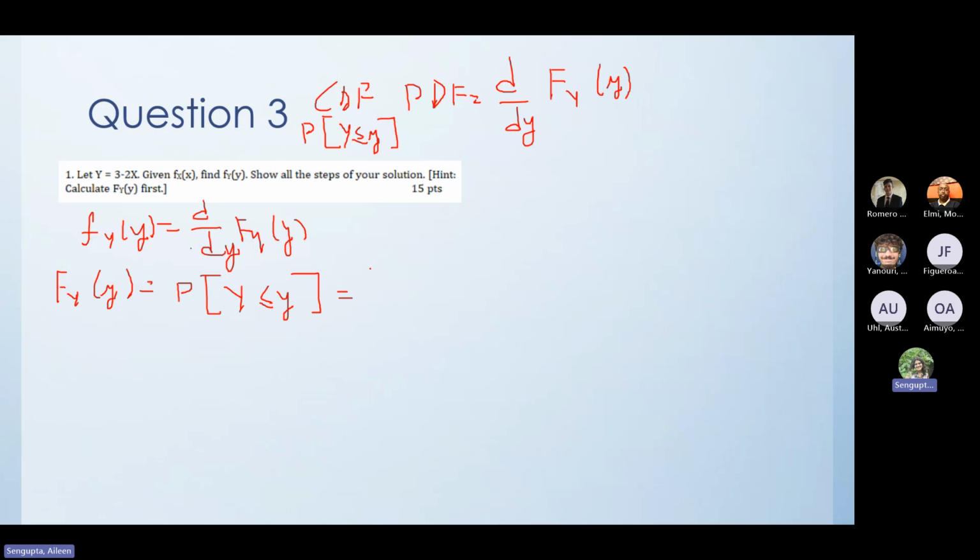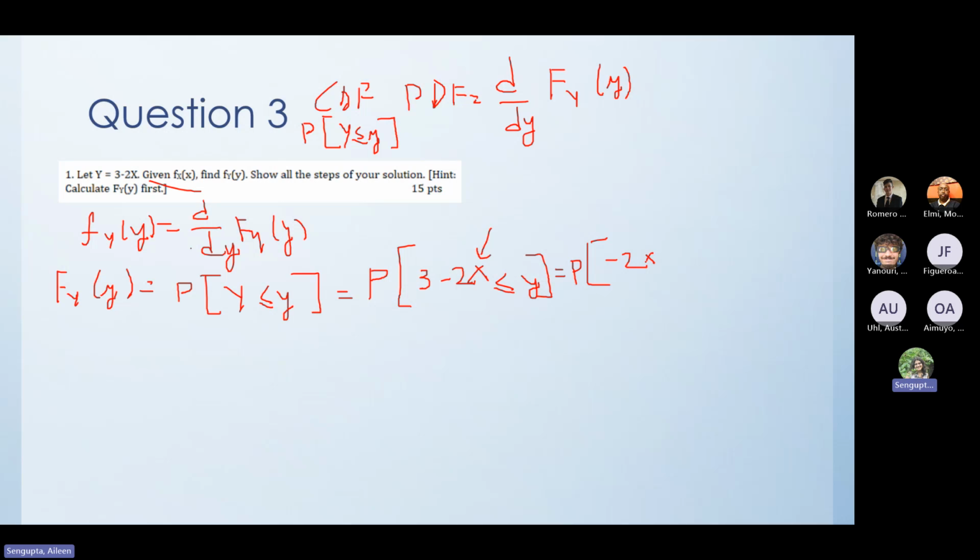And this is the very basic definition of probability. If you can actually work around this specific definition, because that's all we have, we can basically substitute 3 minus 2x less than or equal to y. And then what do we do? Well, we're trying to actually get to the random variable x. Why? Because they have told us given fX of x. So let's assume that x is known, right? So if you assume x is known, then probability of, well, you have to subtract 3 from both ends.